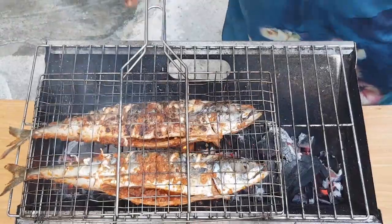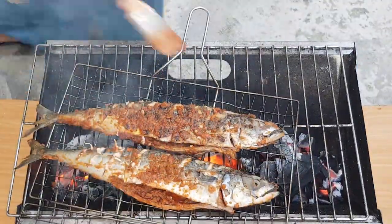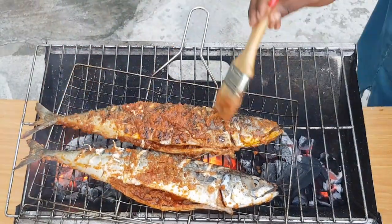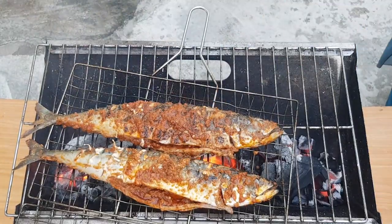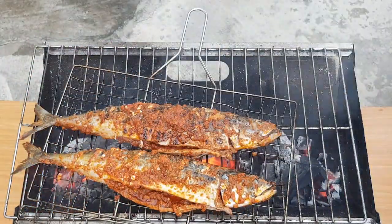So guys, you can see what I'm doing. As you grill, you add more sauce. I'm saying this so you will know: for you to get a very, very tasty fish, you need to always add sauce while you grill.